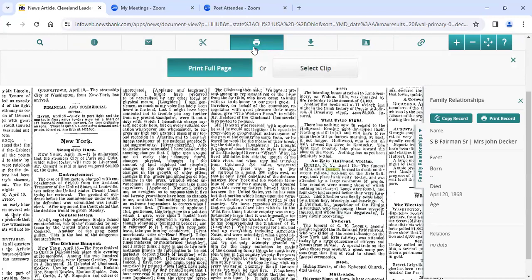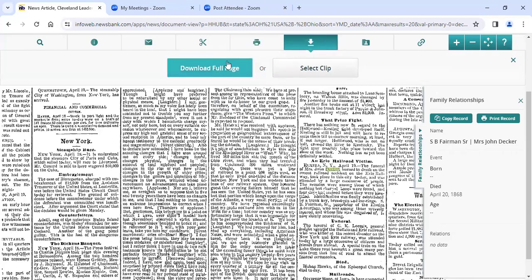You have the option to print. You can either do the full page or the clipping. If I had the option to do a full page, I kind of like to do a full page and the clipping. That way I can see where it was on the page, what the page looked like. Even though you can't really read it, it gives you an idea of the layout, and a clipping. That way it's an up close picture of what I'm actually trying to get.